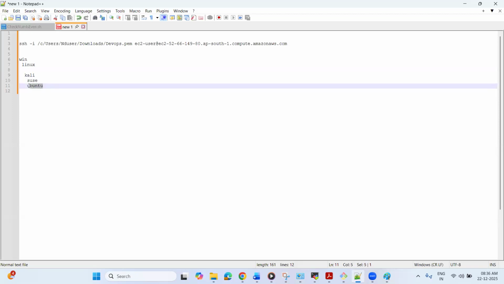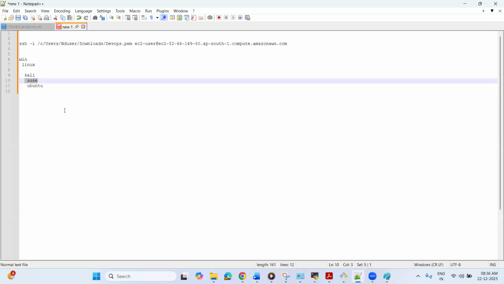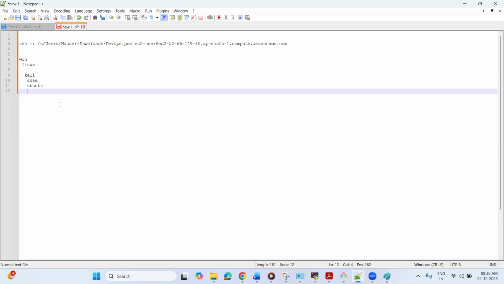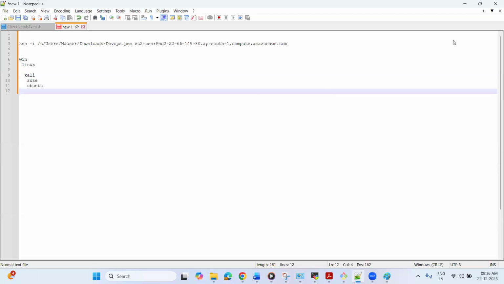And Ubuntu, whenever you purchase a laptop without an OS, you will get Ubuntu directly. And SUSE is for high-end software like SAP and VMware. They create servers that are high end, like 256 GB RAM and even 1 TB RAM. Even IRCTC is using SUSE servers only.